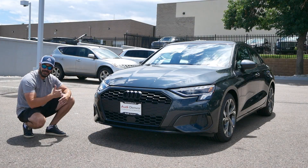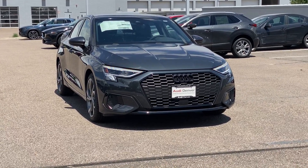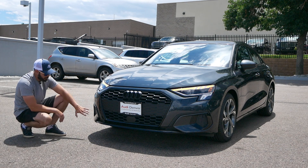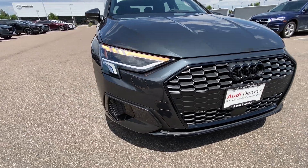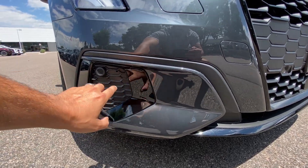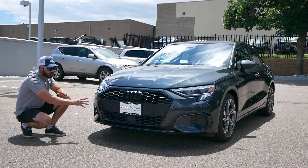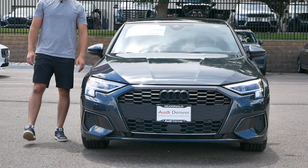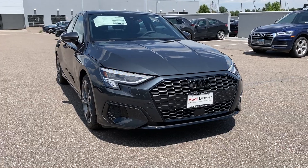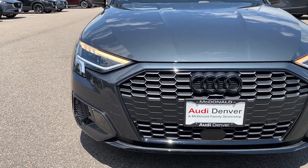That strong identity is good, but at the same time, is Audi creatively struggling to come up with new ideas? The lower intake looks like an intake but nothing is open — it's fake. It houses the parking sensor and shares the same grille pattern as the main grille. I think it looks good because you need some graphic element in the lower section to complement the big grille. From a straight front view it definitely has that chiseledness that's part of Audi's design language right now.